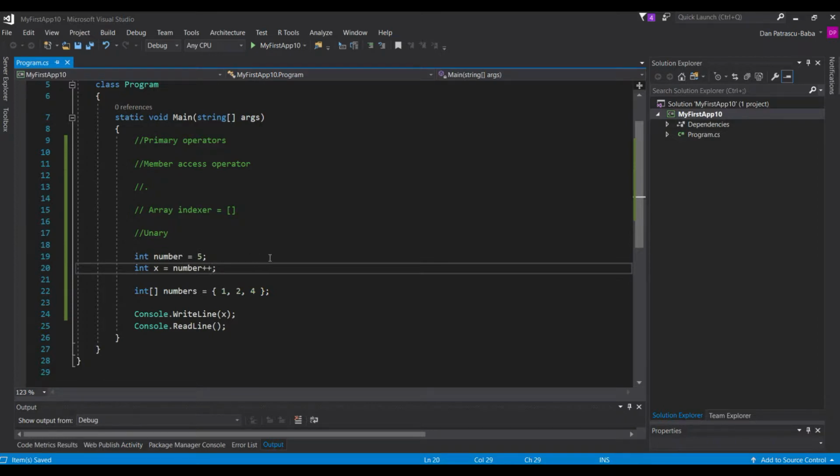Here it is important to note that in this specific case, what happens if we want to assign this value to x is that first of all, it would take x equals number, so it would be 5, and then it will run the increment, but x will still remain 5 because we already have assigned number to it. This is why when you want to assign a value to a variable using incrementation, it is always good to use pre-incrementation, because otherwise you would use the old value, not the incremented value.